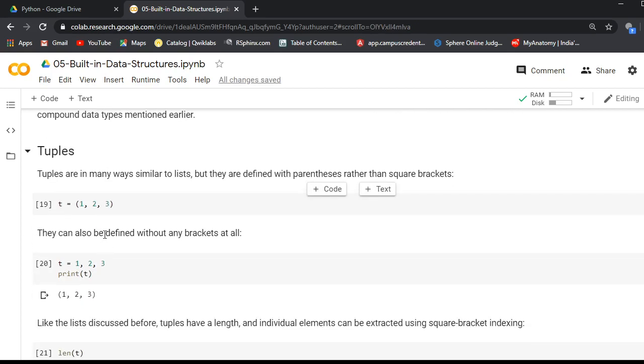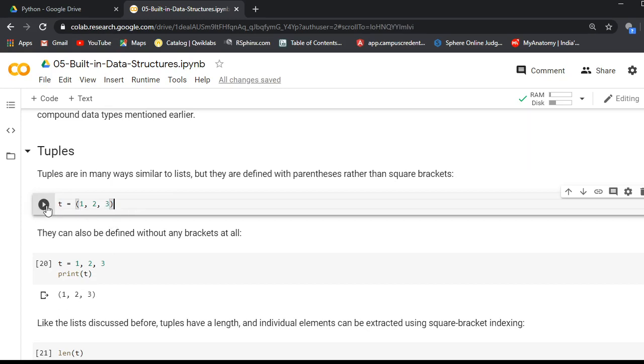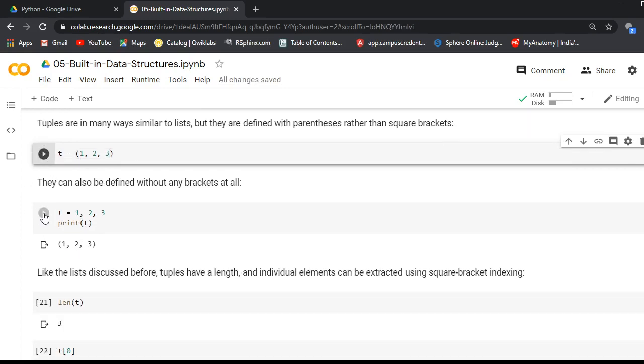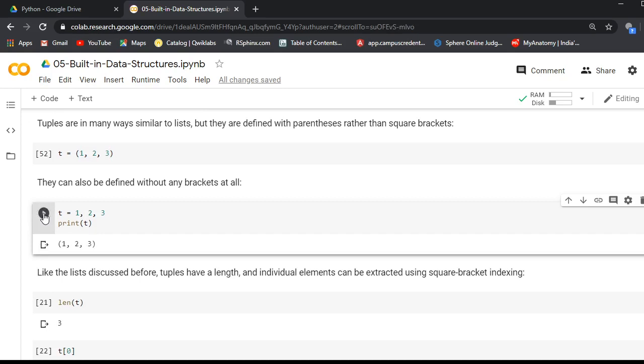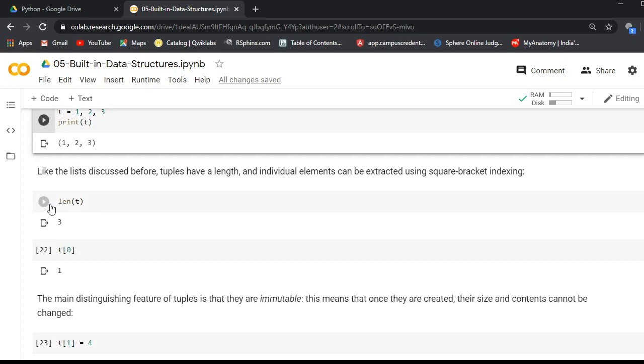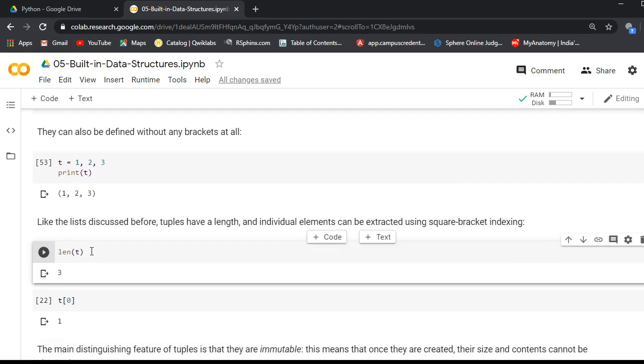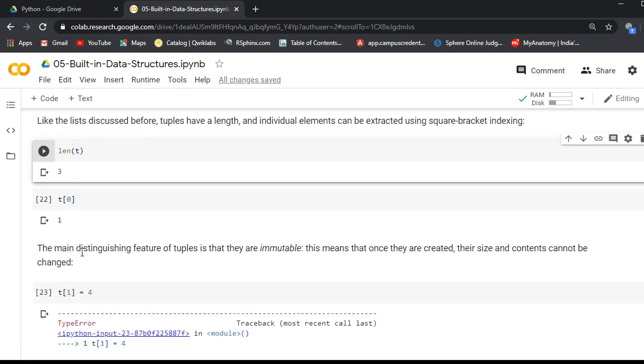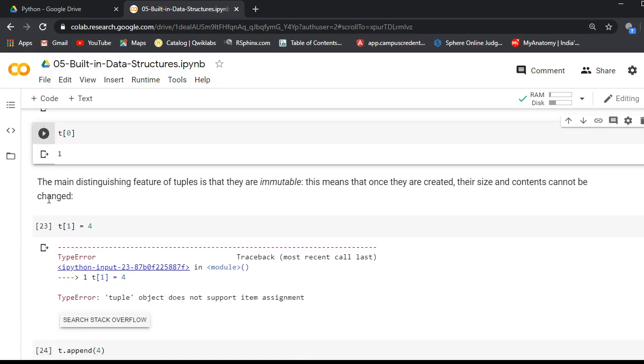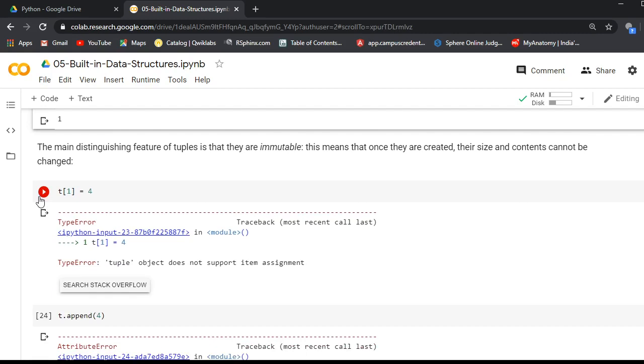Next is tuple. So a tuple is defined like this. We can also define a tuple with comma-separated elements. We can find the length of a tuple, like a list, using the len method. Then we can also use the same indexing as a list, but we cannot modify a tuple because a tuple is immutable.